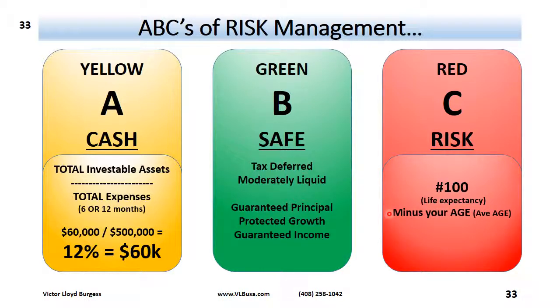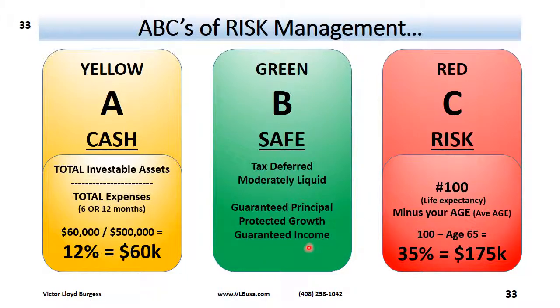If you're a couple, you can average that, or take the oldest, and you take that age and subtract it from the number 100. So if you're age 65, or the average is 65, from 100 equals 35, we call that 35%. So 35% of $500,000 is $175,000. So at age 65, with this rule of thumb, you should not have more than $175,000 of the $500,000 in an at-risk account, money you can lose.